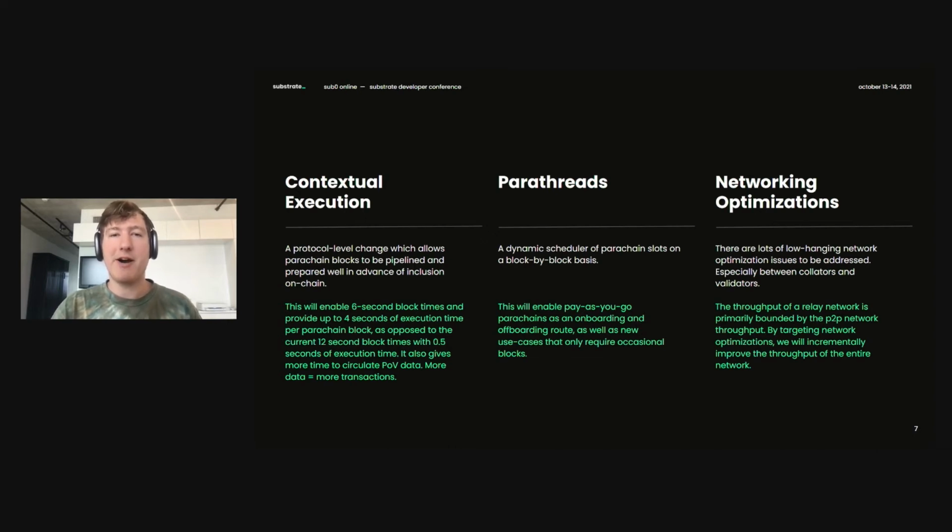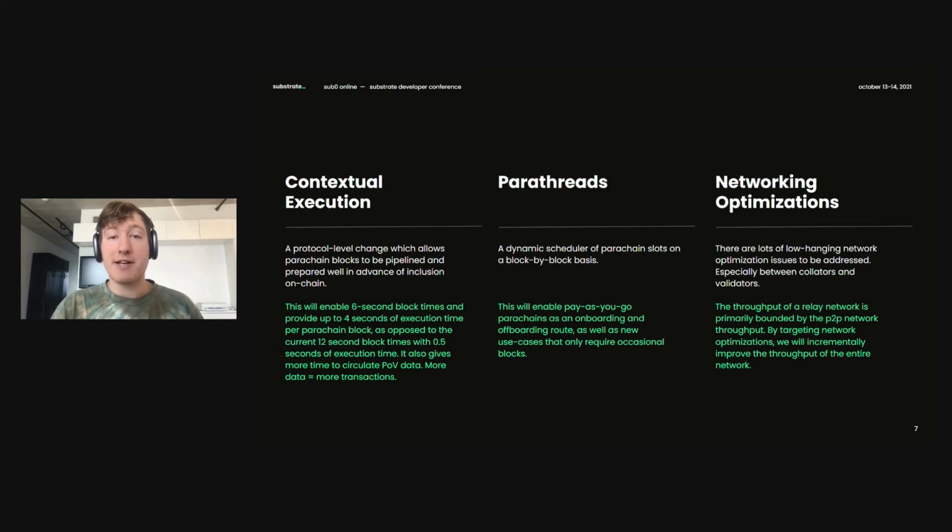It's basically about preparing blocks well in advance and building the parachains further off-chain, and then slowly bringing those onto the main relay chain, instead of building the parachain block right before it gets included onto the relay chain. So that means that you're preparing well in advance. And this is an optimization we have mapped out. We have a design for it, and it's one of the priorities for the next year.